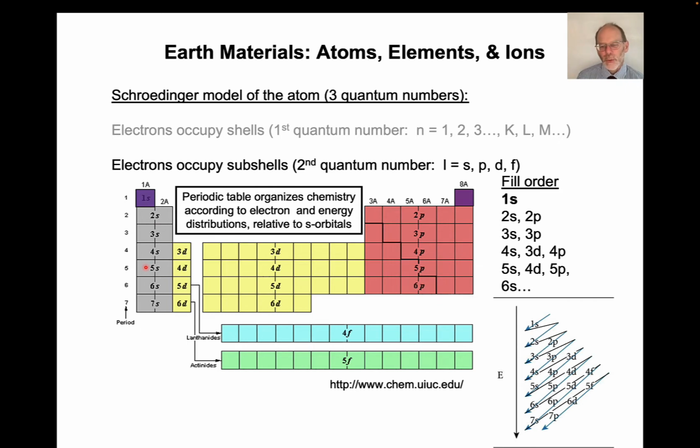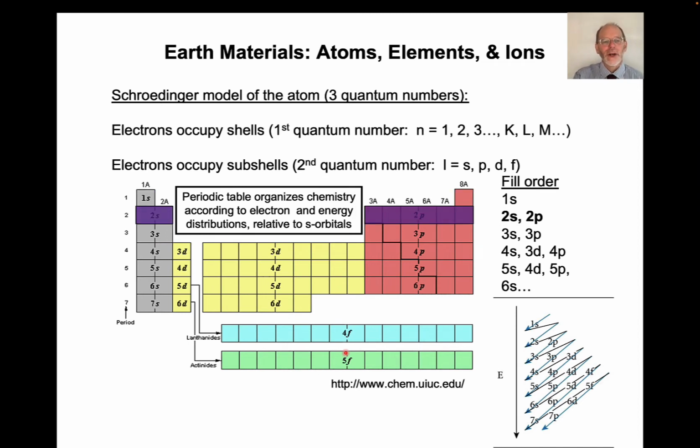What makes this a little weird with respect to subshells is that when we look at row 4, if you remember that fill order, after 4s the next subshell that we fill is 3d. So we do 4s, then we fill in a whole bunch of 3d electrons before we start filling the 4p electrons. And similarly here, row 5 has a whole bunch of 4d subshell electrons in here. And it gets even more complicated as we come down to 6 and 7 because we jump to the lanthanides and the actinides, which have an f subshell in here. We're not really going to deal with those in this class, though. Thank goodness.